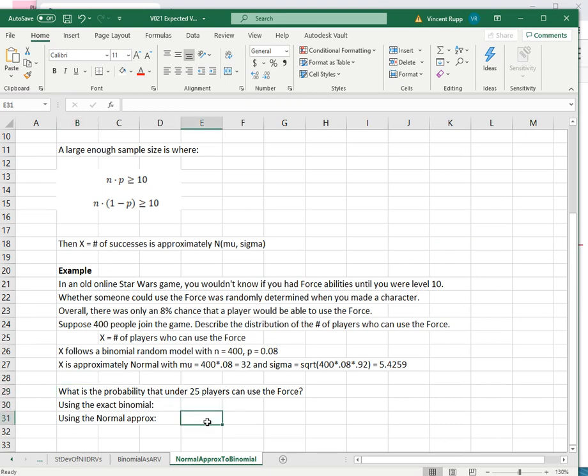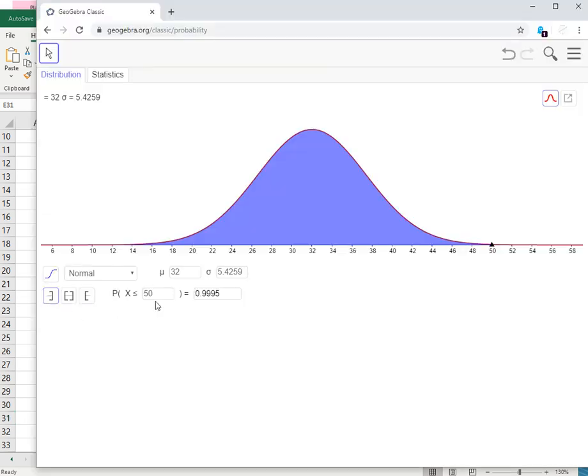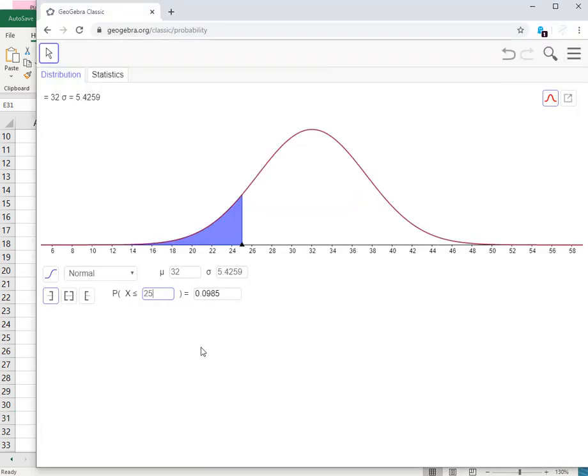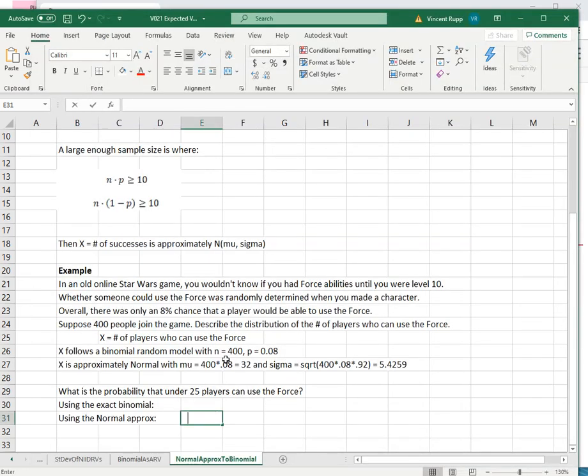So using the normal approximation, since I already have that up, we just do lower tail less than 25. And there's a bit of a discrepancy here because the normal distribution is continuous and the binomial is discrete, whole numbers only. So when it says under 25, what do you do? Do you do 24? It depends on the wording. I think WebWork is usually really precise about that. But if it said under 25, you could say 24. You could say 24 and a half. There's different rules on that. We don't need to get too picky in this class, though. But if you said under 25, that would be 24 or fewer. So we could say 7.02% for 24 or fewer.